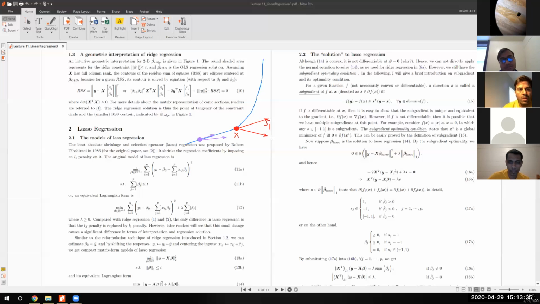Now have a look at this. How about this s2? Is s2 a subgradient? Why not, Mahbuba? Give me a counter example. I saw you nodded your head, so give me a counter example why it's not. The purple arrow: if we consider the origin of the purple arrow as y, then very good, yes, it's going to be the opposite case.